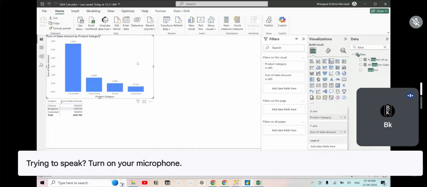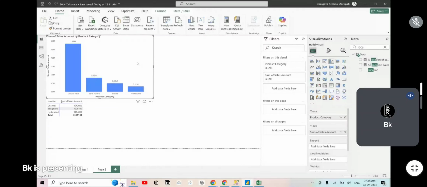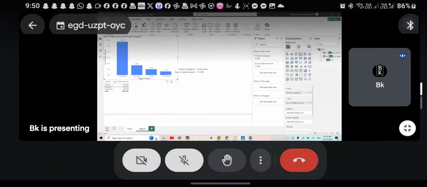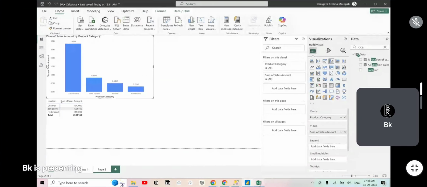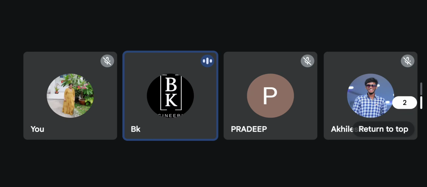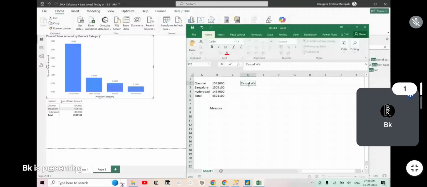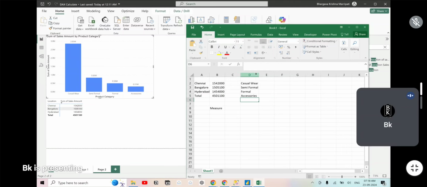Now I want a measure saying, let's say, how much did we sell of casual wear in Chennai, semi-formal in Chennai, formal in Chennai, accessories in Chennai. That means I want all the categories: casual wear, semi-formal, formal, accessories.